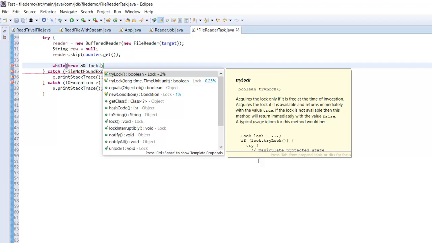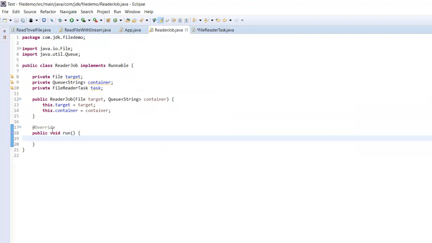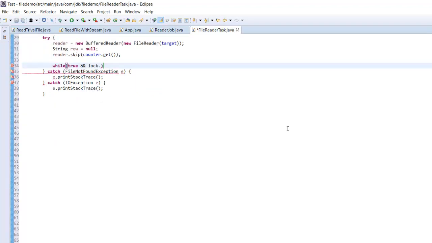When I call the run method of the thread, this reader job class run method will execute once and be done. I should not stop that, because this is a continuously updated file. So I need to have this running all the time. That is why it is true.